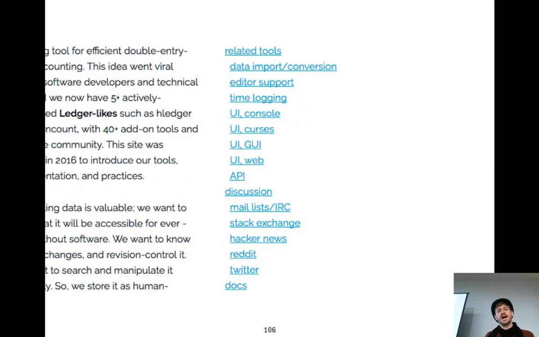Bad joke. The site curates recommendations for tools for importing transactions from banks or tools for manual entry, syntax highlighting, user interfaces, and more. It also lists some of the discussion groups that started around it. I run the Reddit one. It's small.